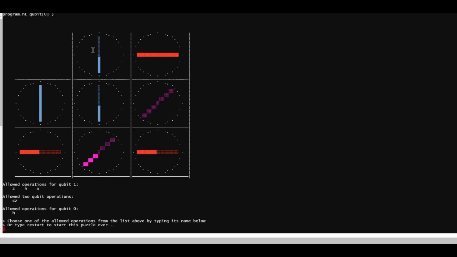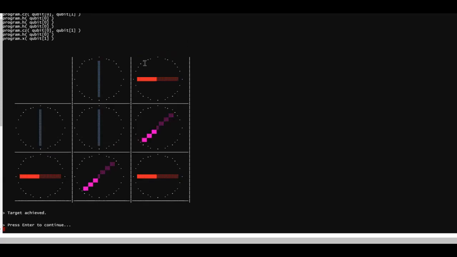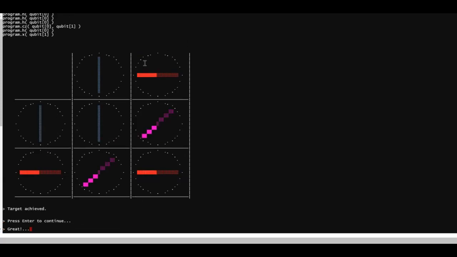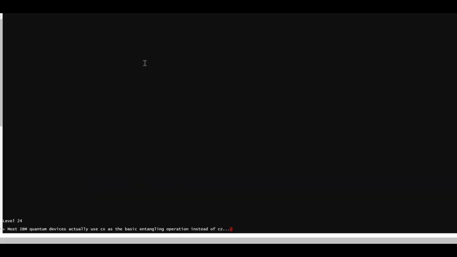And now if I do a control Z, which I'm still not crazy familiar with in the context of the puzzles, I'm expecting this to move here. Bam. Good, so now I have that here, so I can do a Hadamard again, and that qubit 0 is now off. And now I can easily apply an X to qubit 1, and I'm done. Perfect. Now on to the next chip.